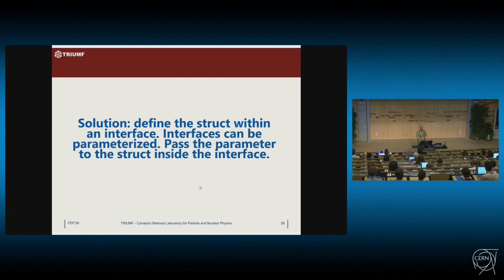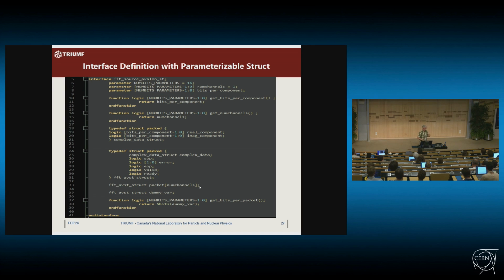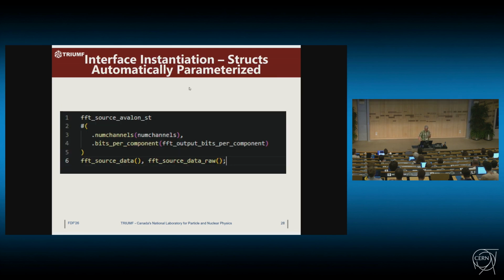The solution is to define the struct within an interface just for this purpose, and interfaces can be parameterized. So now I am defining the complex data struct here, right? And the bits per component are now a parameter of the interface. And now I can do basically exactly what I wanted.